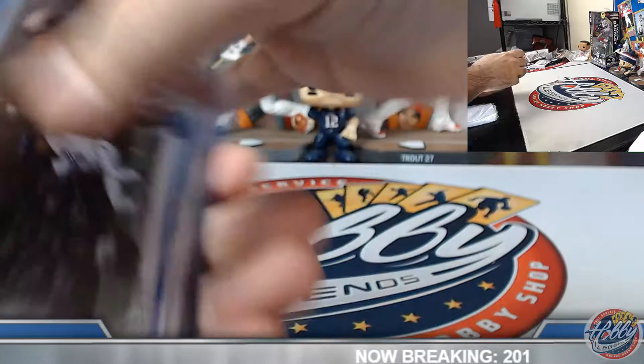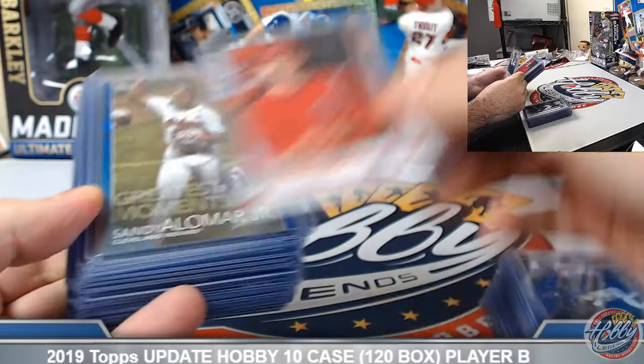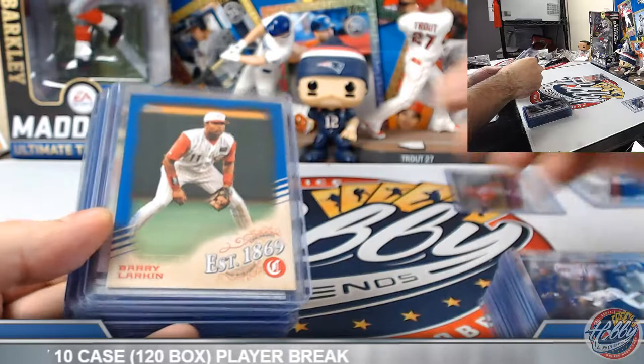Parallels, short prints, super short prints as well. We did get another super on the board right there. Congrats to the Chris Paddock spot in this case. Let's separate everything else out here and we'll go over them. Another acetate as well. Congrats to the Cano spot in this case.